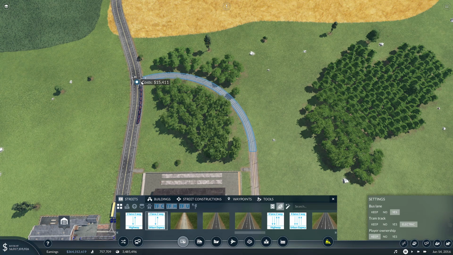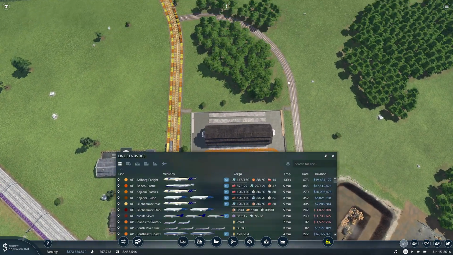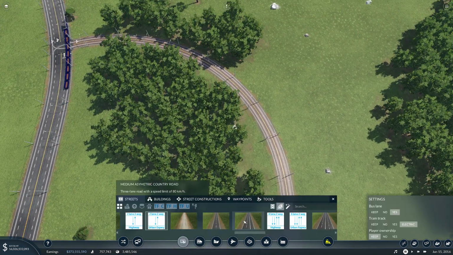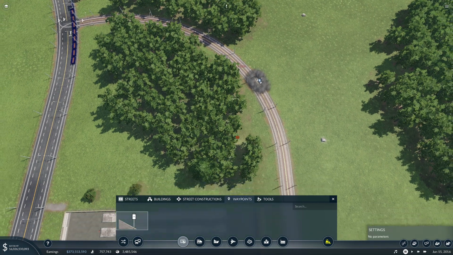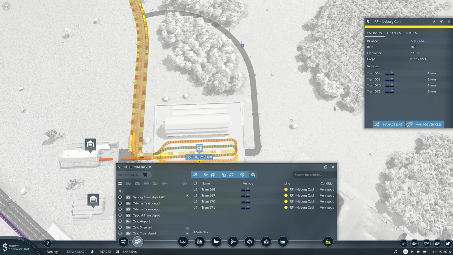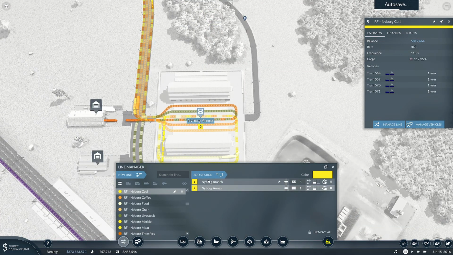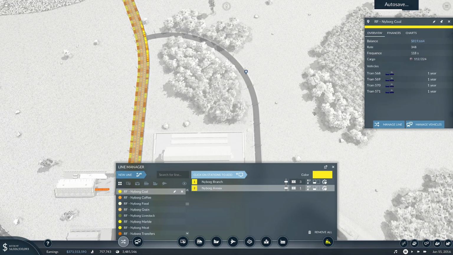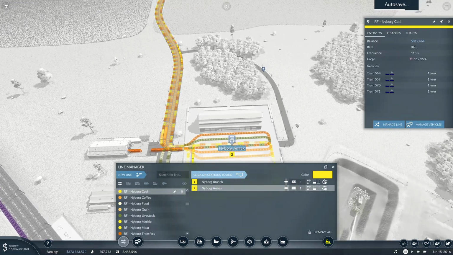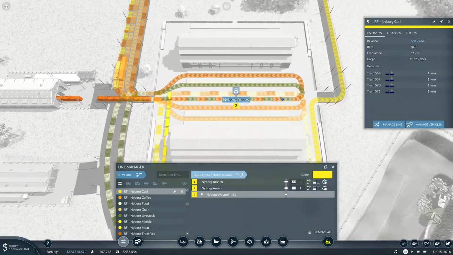No. We want it to be more like that. And every single route that comes through here. No, not vehicles. Line. After the annex, go through that. Once the autosave finishes, of course. Because that will just improve flow through the station.